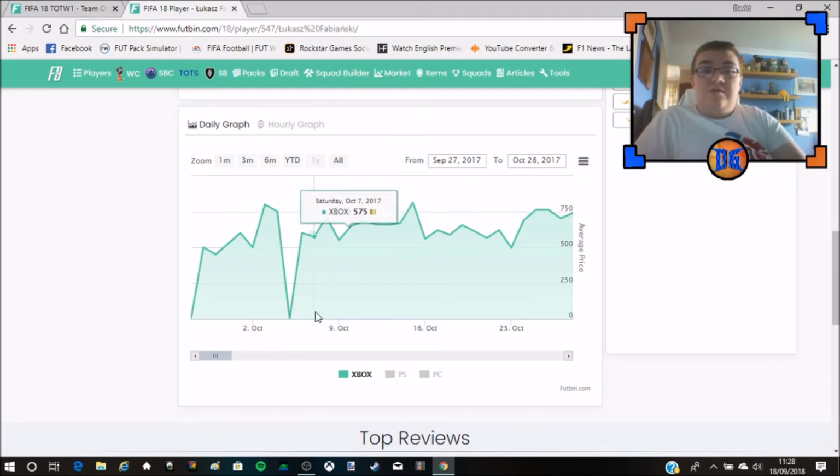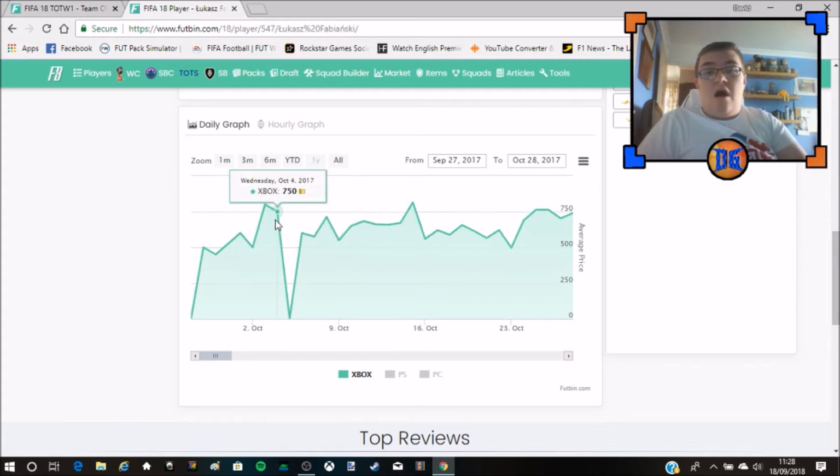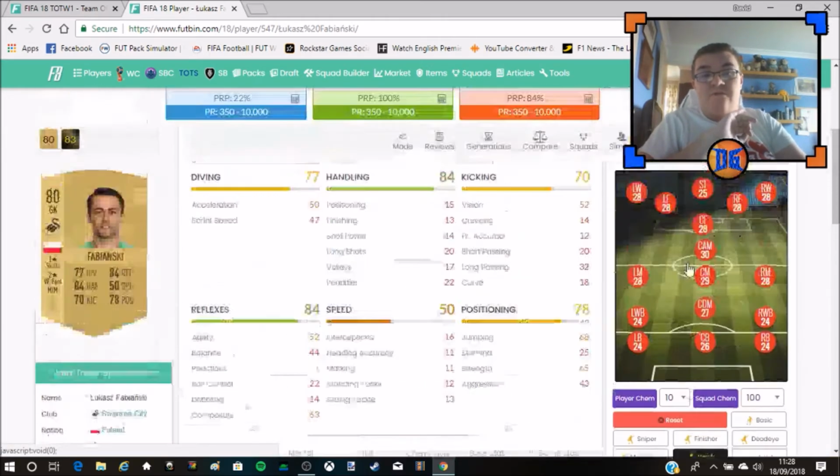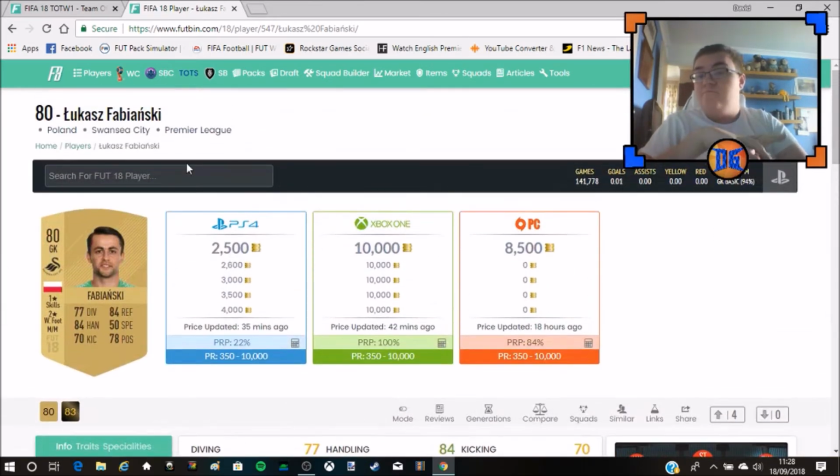But players do tend to rise after that time anyway, if they're in the Team of the Week and there isn't many on the market for them. You can make profit from them even when Team of the Week is already out. Let's have a look at another card then.